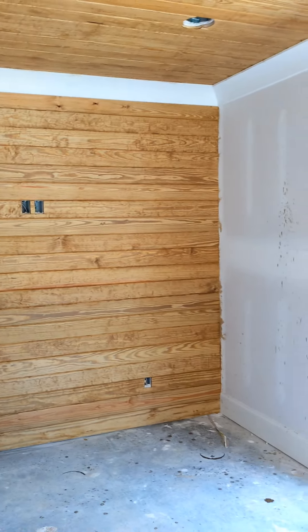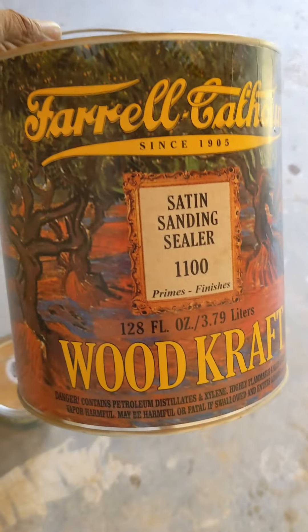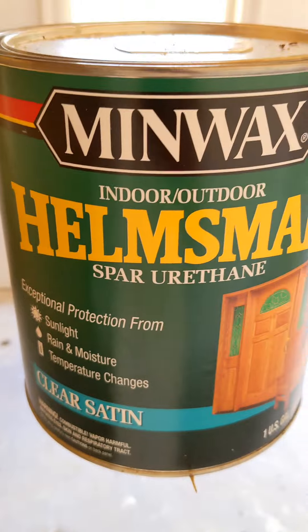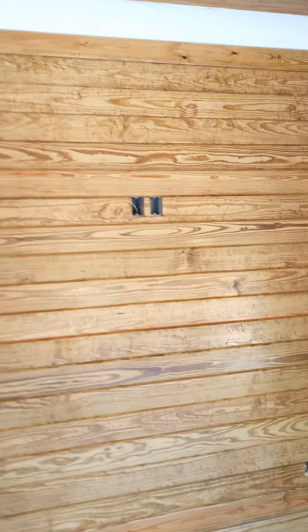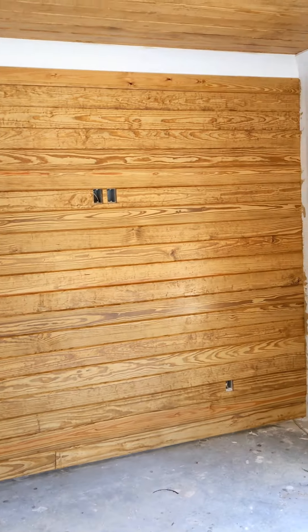It's time to put that wet wet up there — make it dance like Michael Jackson. Coming at you. This is what you use for the first coat. It sands itself, so it seals the wood, then you sand it. Then you come back and put the Spar Varnish up there. First coat of varnish is up there now on the wall and the ceiling. Now I'm about to get that sanded, then I'm going to put the final coat.